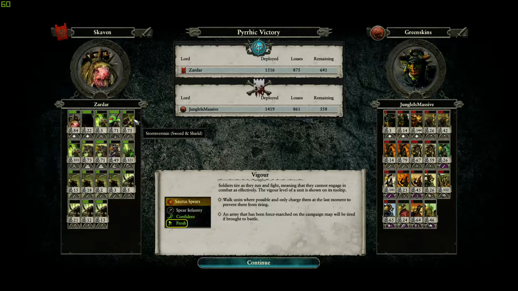Even the Storm Vermin did quite well, and the Censer Bearers full health with 71 kills and actually 2 Severons. Quite amazed by that. 121 for the Doomwheel. The Slaves did alright, I guess. The Rat Ogres too. And for Jungle is massive, which is Glorious Feeder.